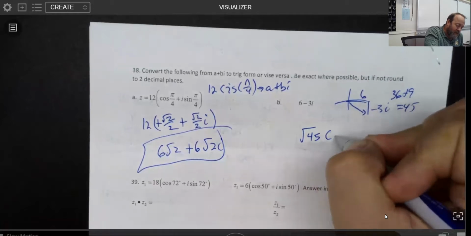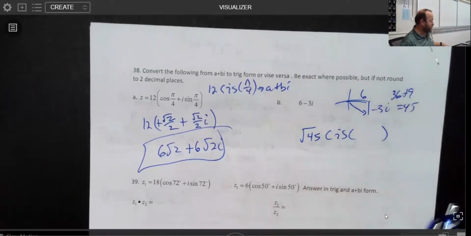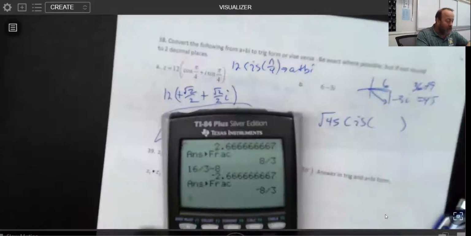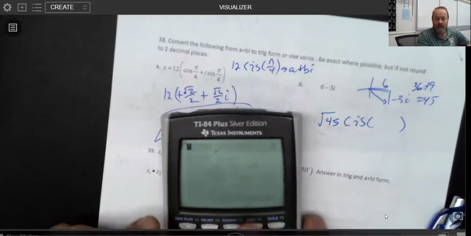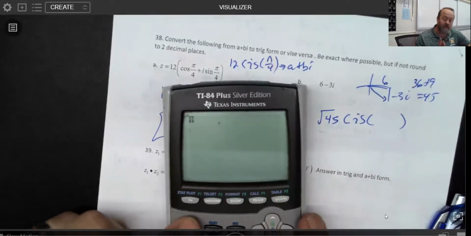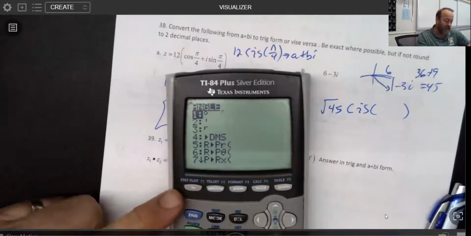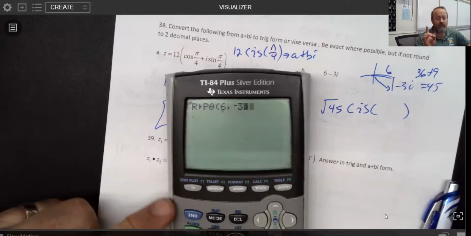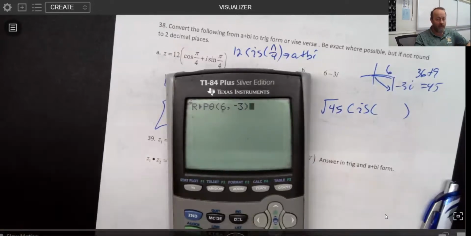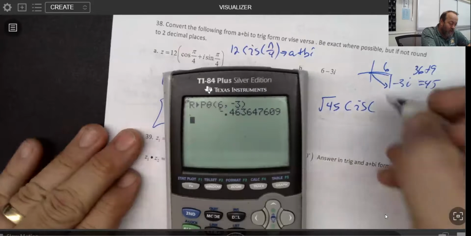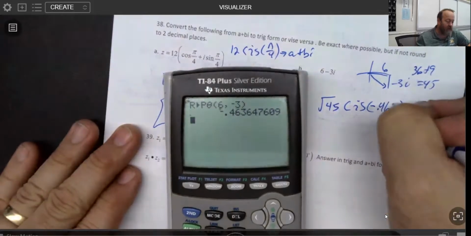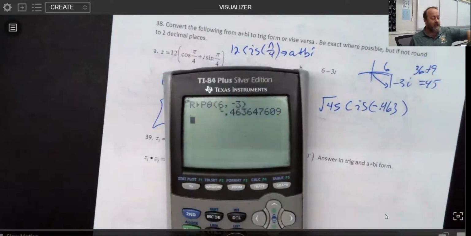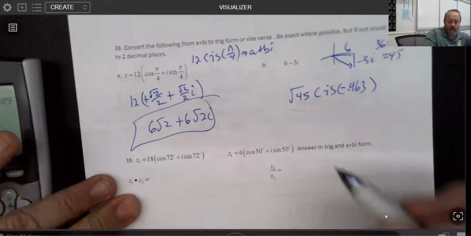Now, I'm going to do a little bit better than that in a second, but I'm going to leave that modulus for the moment as root 45. I needed to grab a calculator here. We've talked a lot about how I prefer radians, and some of you may not. But again, all I'm going to do is go to my apps thing, remember second angle. I'm going to go to number 6, and I'm going to tell my calculator to go to the right 6, just like I did, and comma, go down 3. Remember, you don't put the i in because your calculator would get very confused if you put that in. According to that, we would go down 0.463 radians.